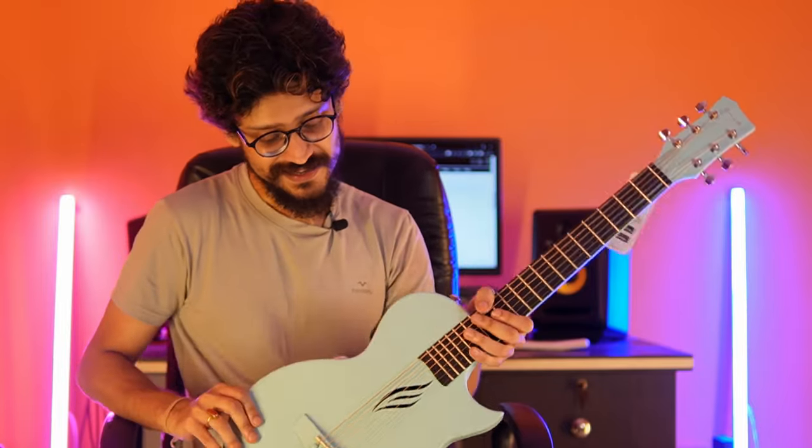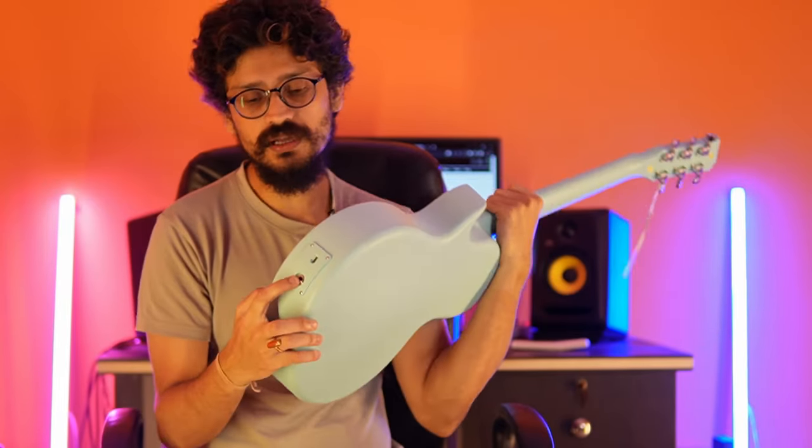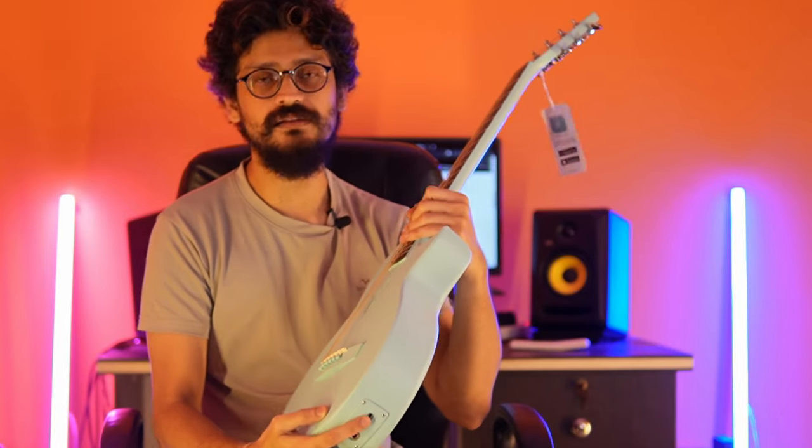So how cool is that? And we have also a quarter inch guitar out and a USB-C in.